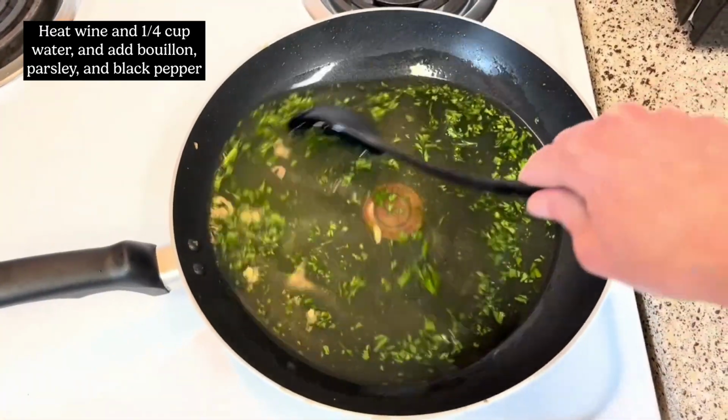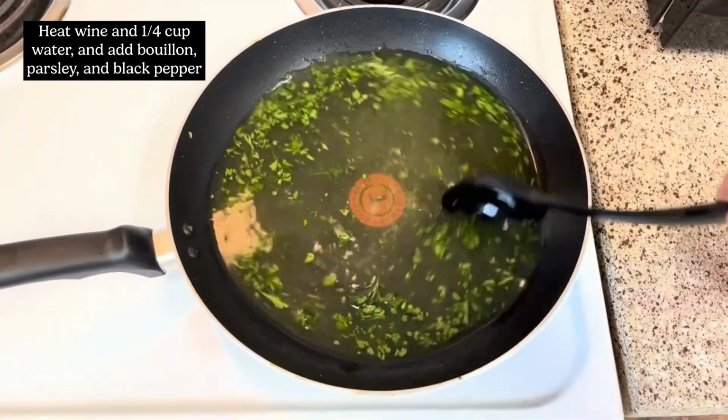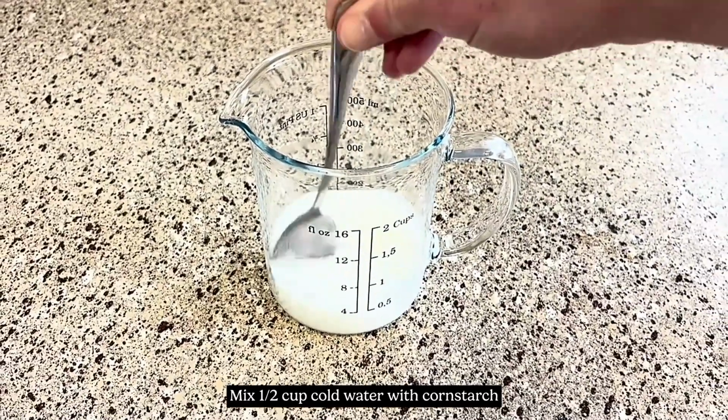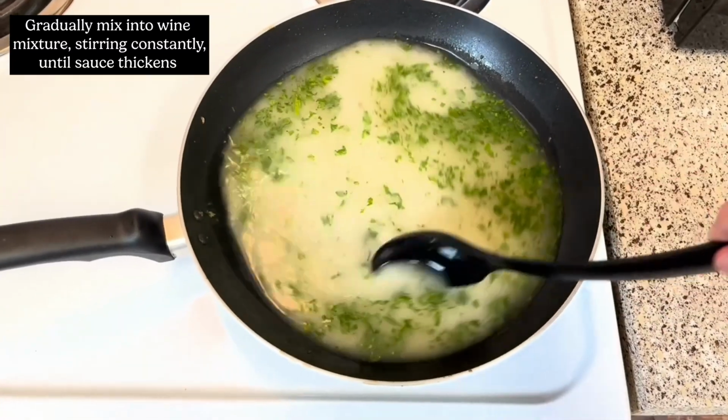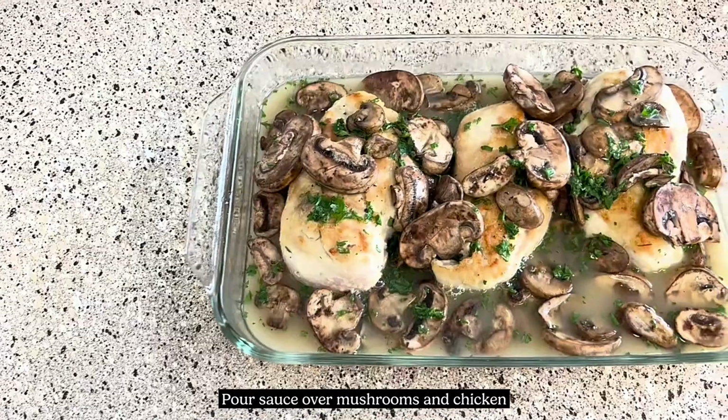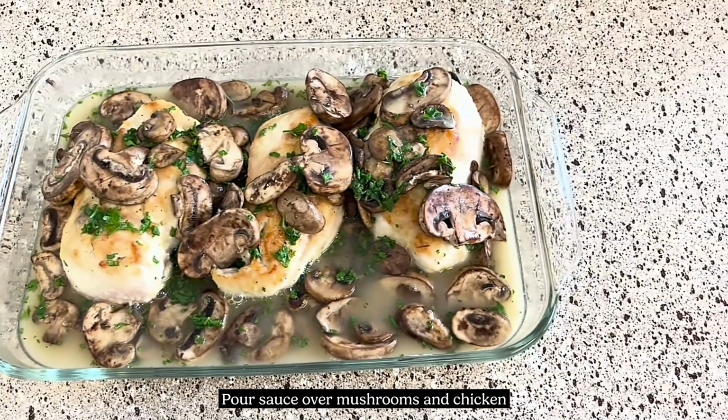In the same skillet, heat the wine and 1/4 cup of water. Add bouillon, parsley, and black pepper. Mix 1/2 cup of cold water with cornstarch and gradually mix into the wine mixture, stirring constantly until the sauce thickens. Pour the sauce over the mushrooms and chicken and cover with foil.